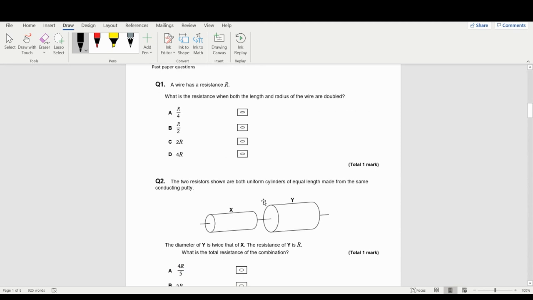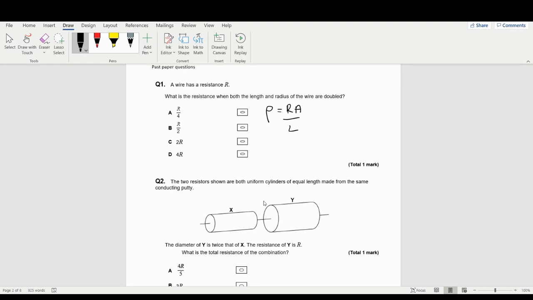What we're going to do now is go on to resistivity. So this one here is a wire that has a resistance of R. What happens to the resistance when both the length and the radius of the wire are doubled? So this is one of those questions that's asking you to manipulate a formula. I know that rho, the resistivity, is RA over L. The reason I know to use rho was because all of a sudden, after resistance, it's talking about the length and the radius, which means that it must be something that changes when I change the actual size of the object, like mass would do. So that's how I had an indication that something was happening here.